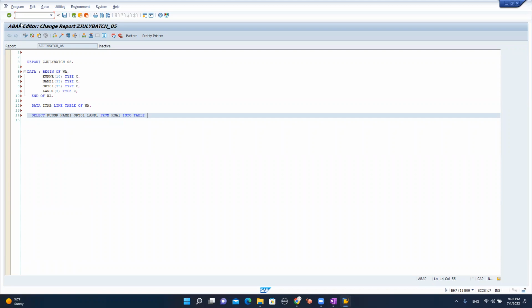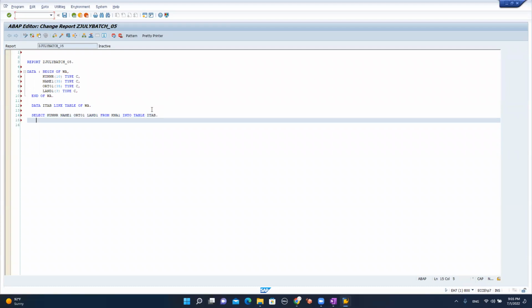Okay, SELECT, in the sense of selecting. Selecting what? These fields. From where? From this table. What do you want to do? Put it into a table. Which table? Internal table. How simple it is. ITAB, end with a full stop. So you started fetching.